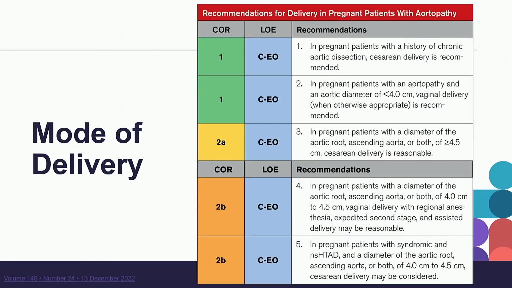But down here in these bottom two categories, these level 2B recommendations, we don't really know what to do if your aortic root is between 4 and 4.5 centimeters. The best route of delivery isn't really known. Both of them are reasonable. And this is what our patient was like at the beginning, right? She kind of varied between 4.1 and 4.2, and so a lot of it really depends on the specifics of the patient's situation and comfort levels at your institution and just a lot of other different things that are going on.